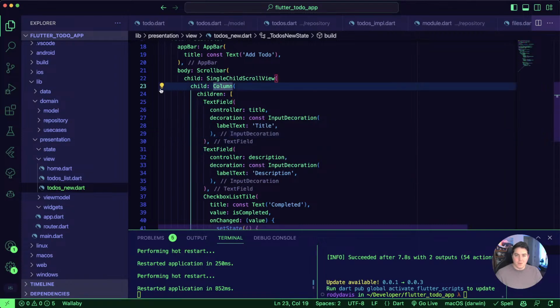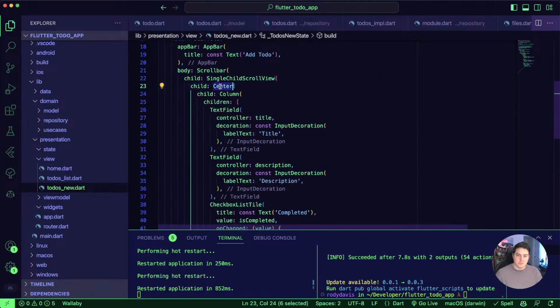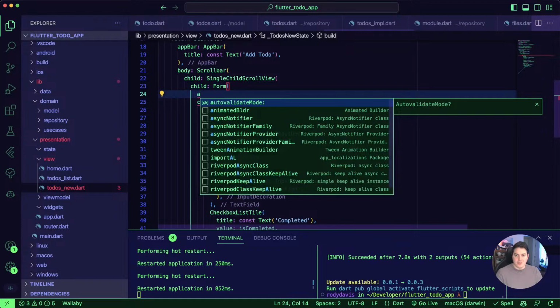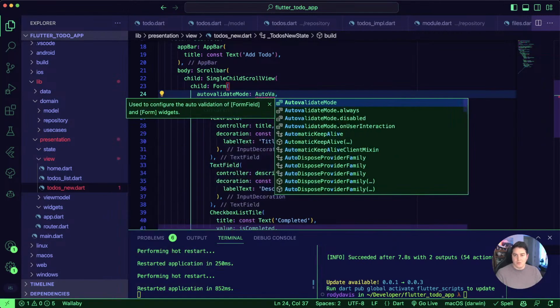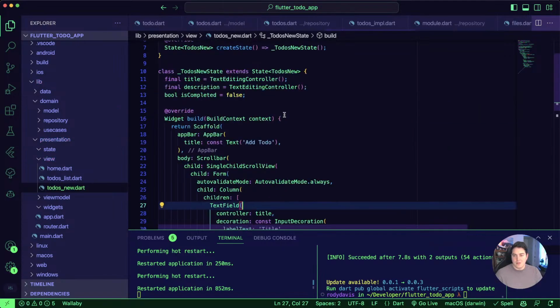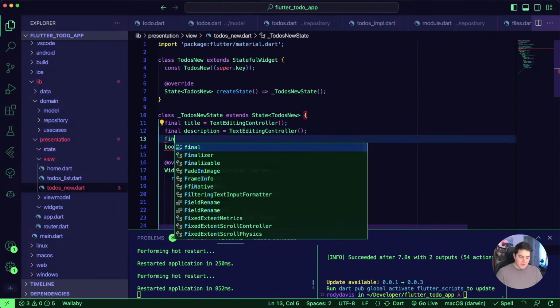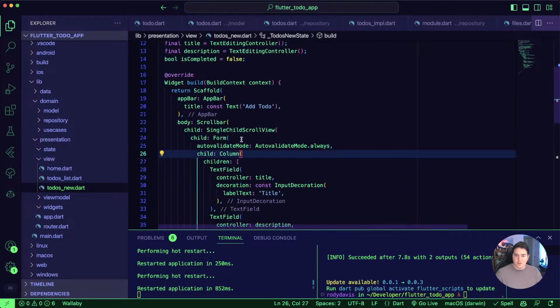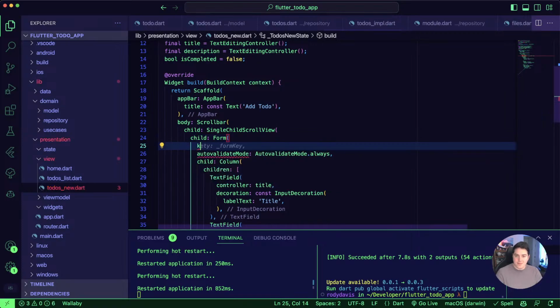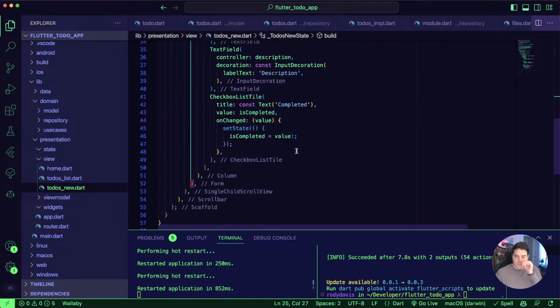Let's wrap it in a form and set the auto validate mode to always. Now we need to specify our form key. Go down here, pass it through. Cool.